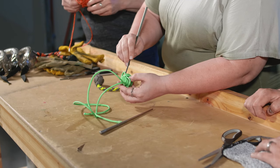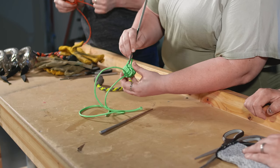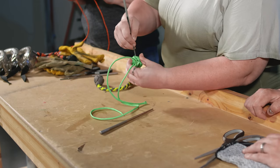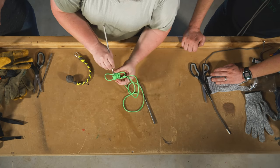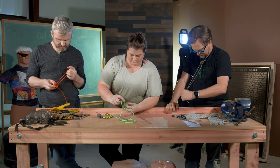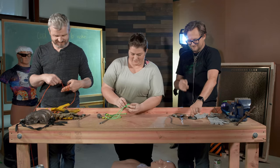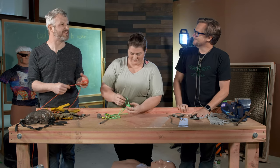And then part of what you want the pokey thing for, you want to make sure all of the different pieces of cord are all lined up, and sometimes you have to force them to go where you want them. This is one of those moments where literally neatness counts. Yes. Because otherwise, if it is a disaster like my bolo tie, then the ball will go flying out. Correct. All right. Well, I don't know why I thought we could do this, just me and you.